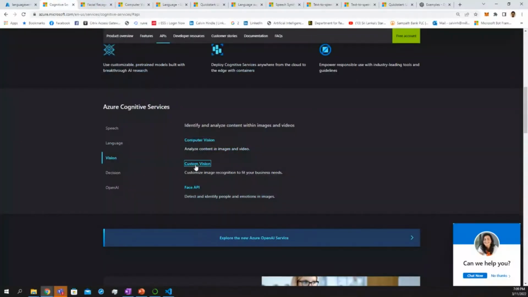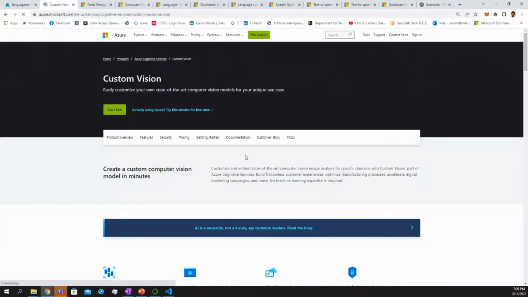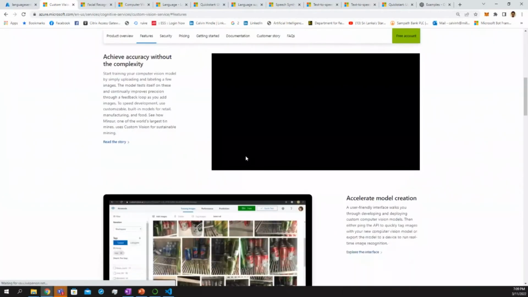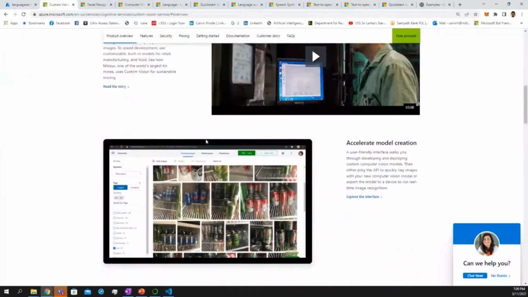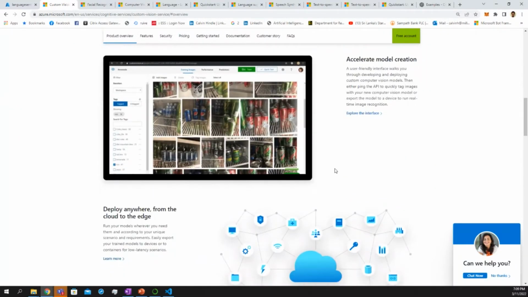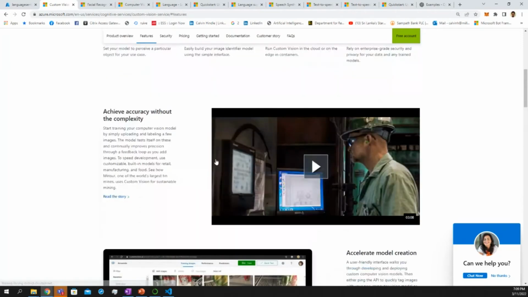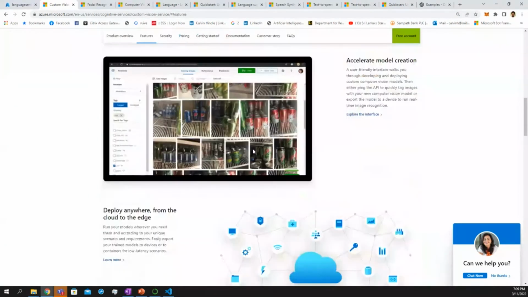Then on Custom Vision recognition, this is an interesting part. Custom Vision is for when you want to quickly classify your own data. You can use a portal, like Language Understanding Studio. We can quickly log into a portal and upload your images, and through just button clicks, or we can call it low code, no code, you can classify the images, train it, and publish it to a REST API that can be consumed. So it makes life easy for image classification and object detection in your own images, right?